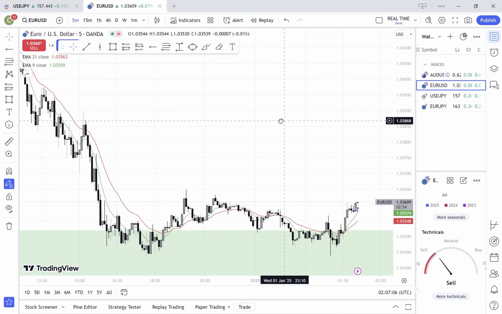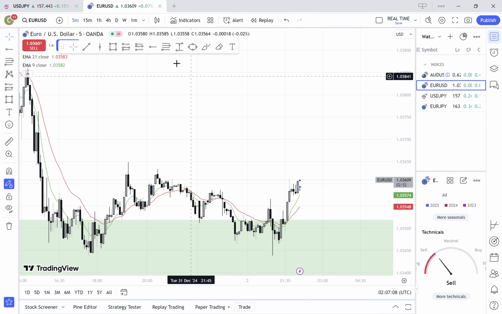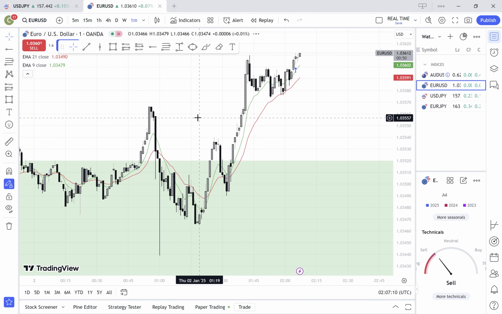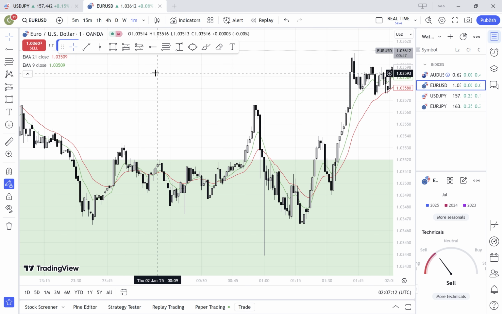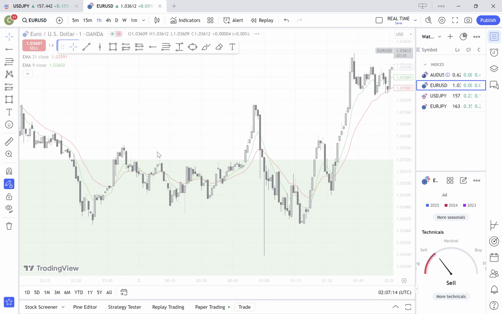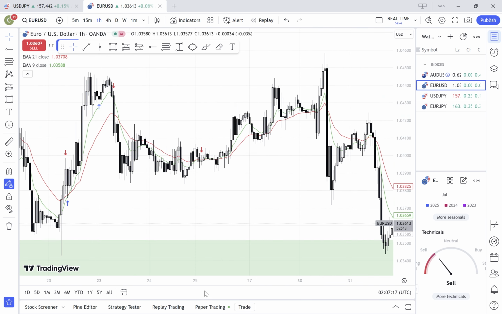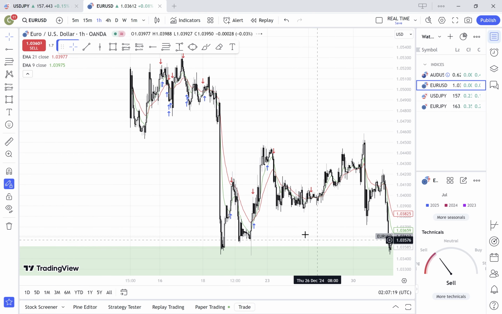And as you can see, in the 5 minutes time frame, it's pretty much consolidating around there. The 1 minute time frame, again, you can see it is going bullish in structure, and that is like the most insane part. Just because of our top-down analysis, we kind of figured out what's happening around here.